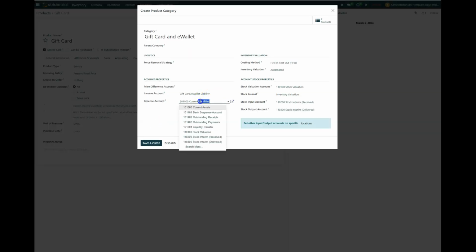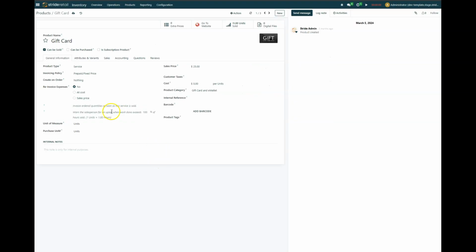And I'm going to do the same thing here and make sure I get that set up just right so that it creates an actual entry in the system. So I know that as I take cash for this, it's creating an accounting entry. If you're not using accounting, this part you can kind of skip. So I'm going to go ahead and save and close that.